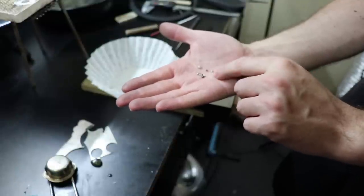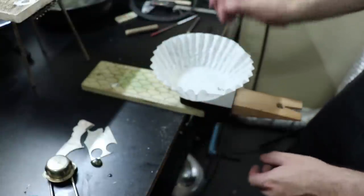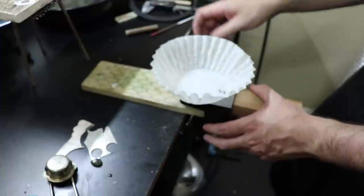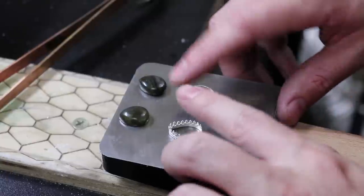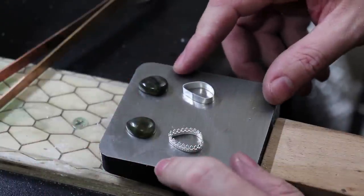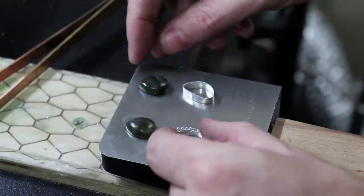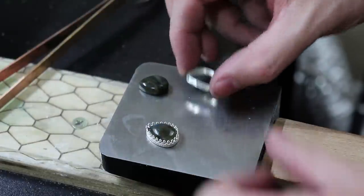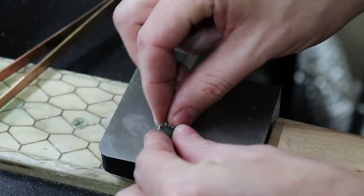Once you have all your metal balls, you're going to need to clean them in the pickling solution. A good way to do this is to take a paper towel or a coffee filter, throw them all inside, and close up the top so they don't get out, because fishing these out of your pickling solution takes forever. Now that they're clean, we can start shaping around our stones. I had to flatten one edge which misshapen these, and if we want our stones to actually fit when we solder them, we have to fix this now. I'd much rather do that now than after I've soldered everything together and have to scrap the entire piece.